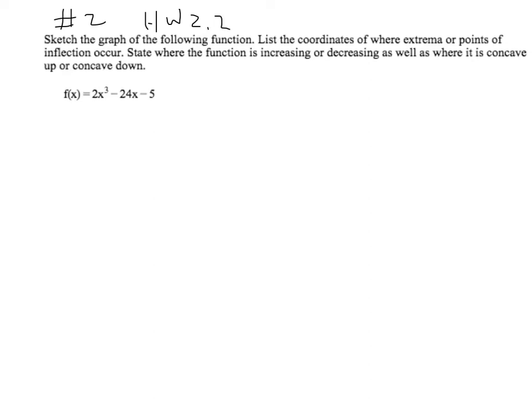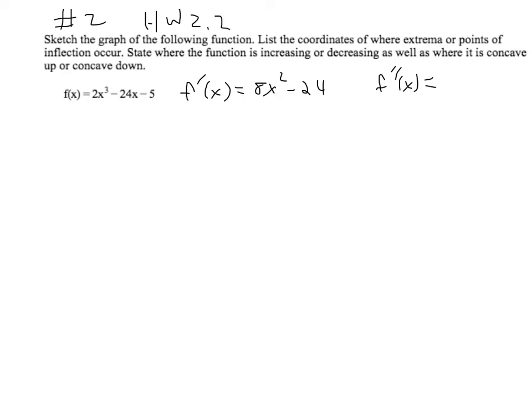All right, so here we go. So we know that to make a sign chart for first derivative, we first need to calculate the first derivative, so I'll go ahead and do that here. That's 8x squared minus 24. And I know in my heart that I'm going to need the second derivative as well, so I might as well just put it all up here where I can refer to it.